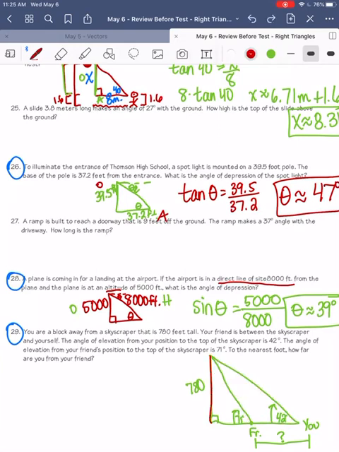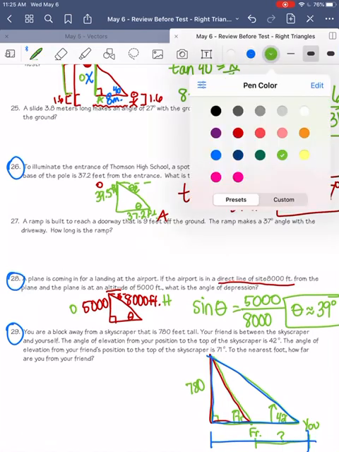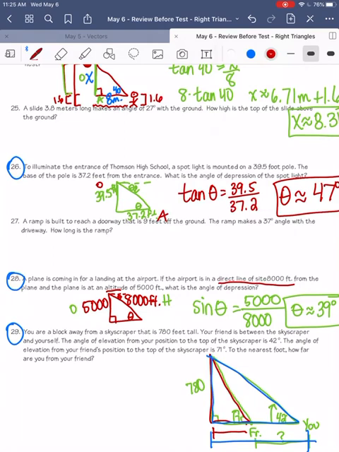But we can use this right triangle here. And then we can use the whole big right triangle here. And then we can do something with these down here. So we're going to find this. And then we're going to find this. And what are we going to do with the red and the blue? We are going to subtract them, which will give me the green, what I'm looking for.